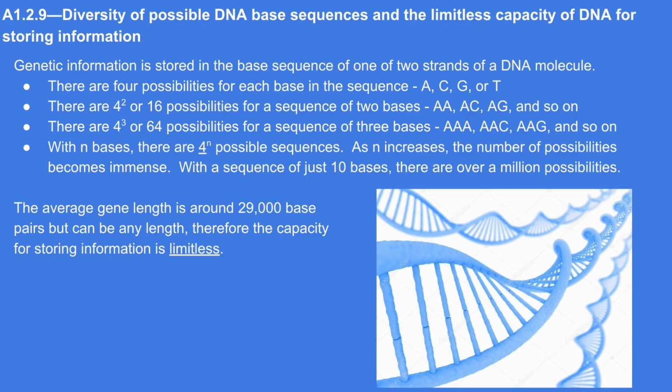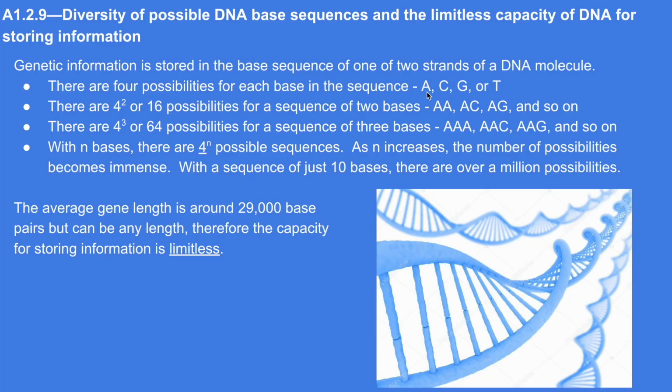Now you might think, what? We only have 4 different nucleotides, and yet we have this incredible amount of genetic diversity that makes frogs different from bacteria, different from fungi, different from humans, and it's all just based on 4 building blocks. But if you start to think about how many possibilities there are with even just a short number of bases, it's pretty mind-boggling, and it really shows how you can have limitless possibilities of creating genetic information using just 4 building blocks. Let's look at it mathematically.